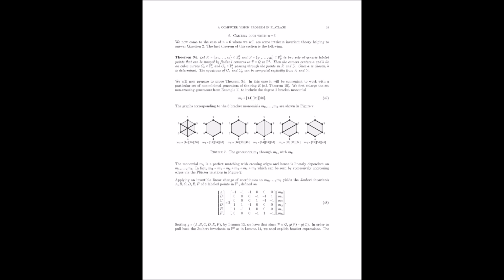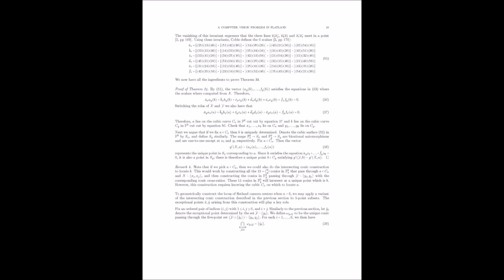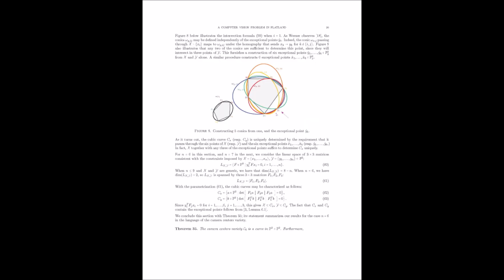Yeah. And then finally, with 7 points, we found that each camera center must lie at the intersection of 3 conics, those second-degree curves that we talked about earlier. And these conics intersect at precisely 3 points. And those 3 points are the only possible camera locations. So with 7 points, the possibilities dwindle down to just 3. And with 8 or more points, there's no solution at all. It's like the constraints just become too tight.